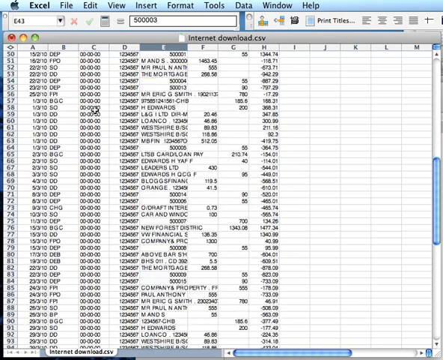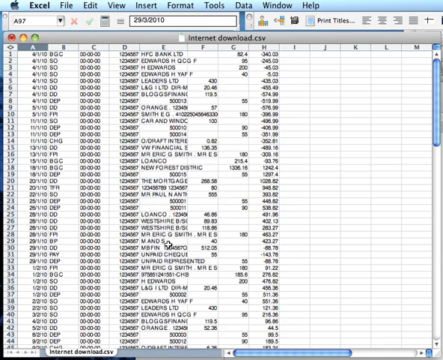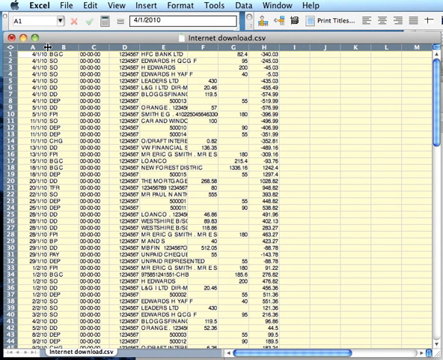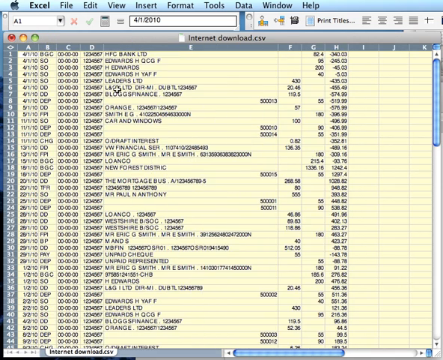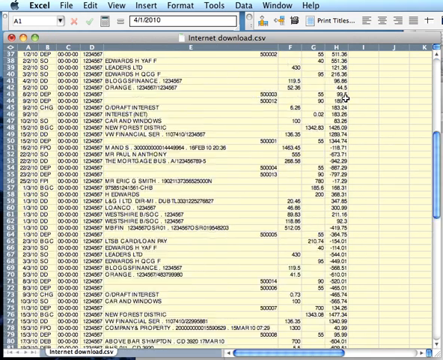It's actually 3 months worth of data, covering 97 rows, and this is how it's likely to look. And again, different banks will produce data in different formats, but I'm about to show you some of the techniques that I use to clean it up. Now, the first thing that makes sense is to select the whole spreadsheet, double click next to one of the columns, and expand the data to sensible column widths.